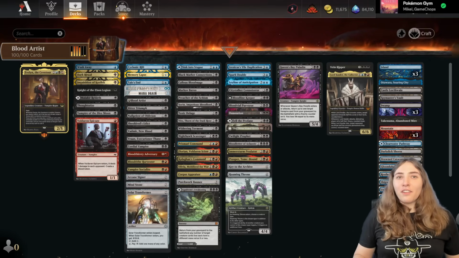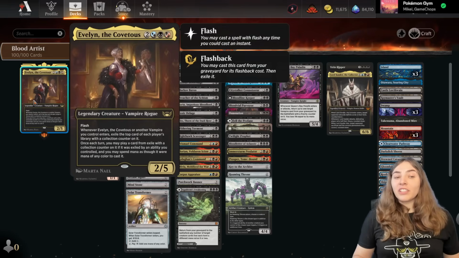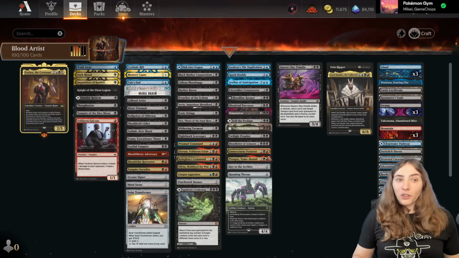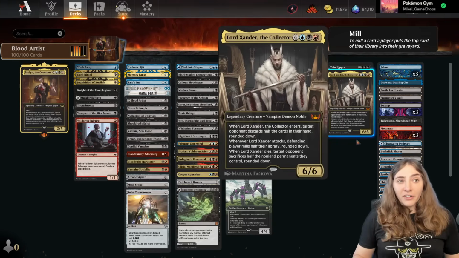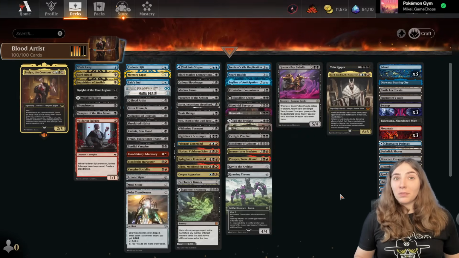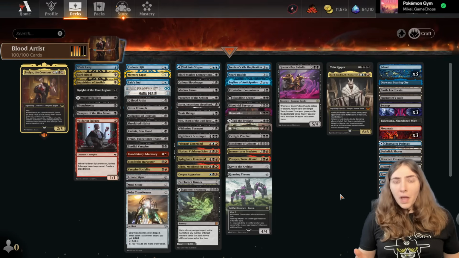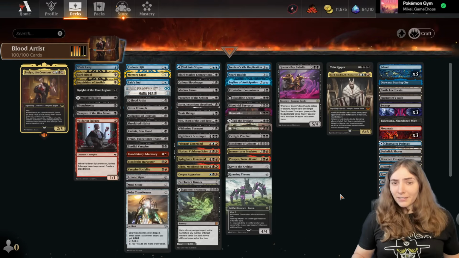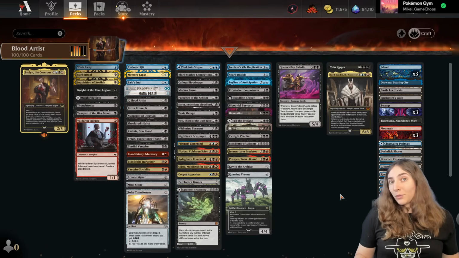Evelyn sure is a lot of value in a vampire package, and one of the best things about Evelyn is that she lets you play vampires that have a little bit of blue in their cost. There's not that many in this deck, Corpse Appraiser and Lord Xander, but it still feels really nice to get to play an extra color when typically vampires are black-white or black-red. Sure, there's a lot of black vampires, but it's fun to get to play the ones that you don't usually get to include in a deck.